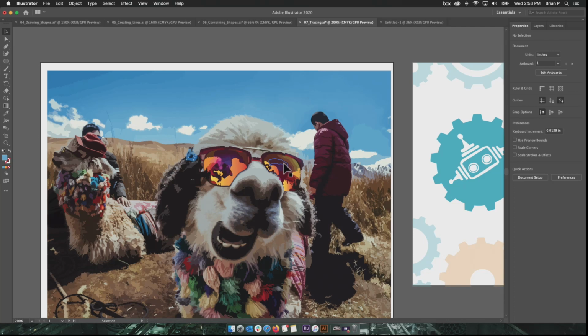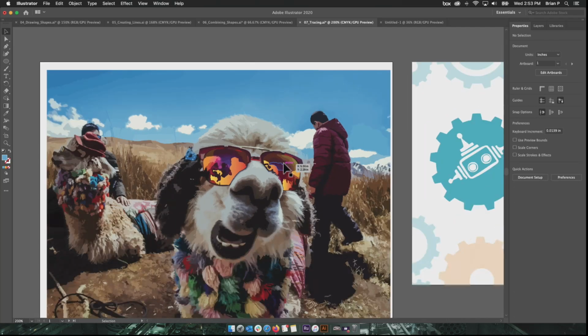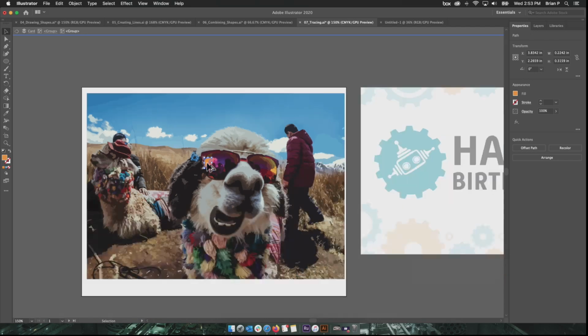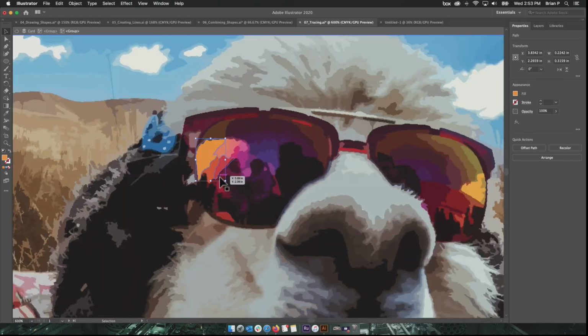If I wanted to adjust, let me step back a little bit. Does that black look fine? Let's say that I wanted to adjust the size of this orange shape right here. I could zoom in and then scale like we did before to make it bigger. But you'll see that it pulls the entire shape around with it. If I want to manipulate individual pixels, I use the direct selection tool. The keyboard shortcut for that is A.